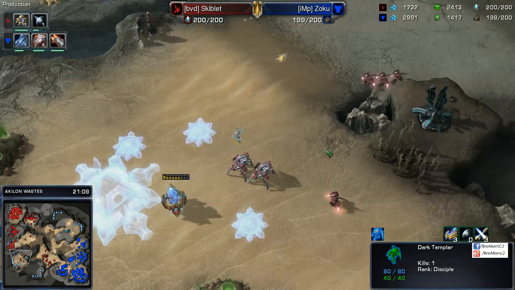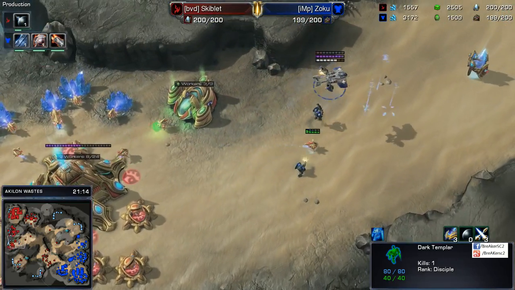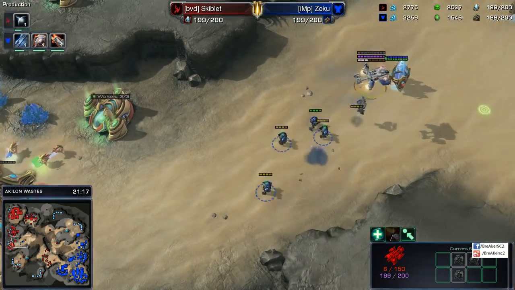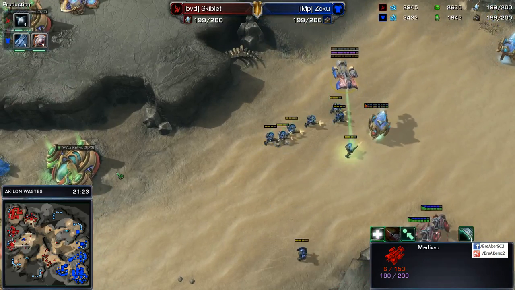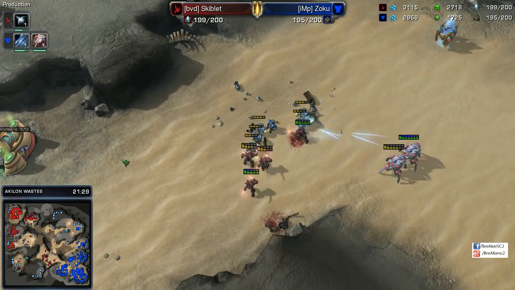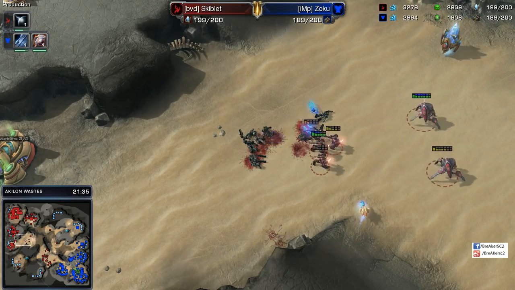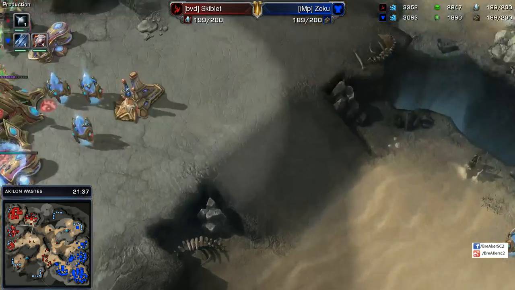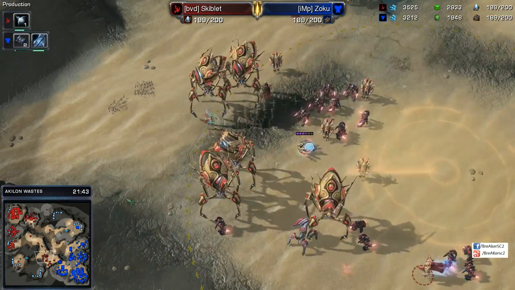DT got warped in. Kind of like a high mage look kind of thing. Ooh, but that is a 1 HP medevac. Supremely lucky. It's been shut down. These Marines are on borrowed time as well. I think what we see with these medevac drops is basically Zoku looking to buy time, or not really buy time, but actually distract his opponent.